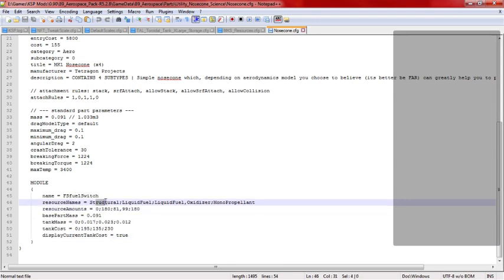So for this one, first one is structural, the 0 value. That basically means it's got nothing in it, it's just a structural piece. The next config is liquid fuel, so that's liquid fuel only. And it contains 180 units.